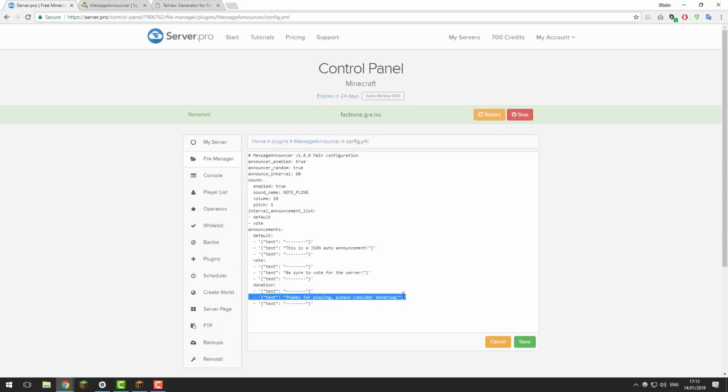So if you wanted to add another line, again, just copy it and paste it below. And then we've got four lines instead of three. Or you can remove the lines if you want to and just have a small amount. So I'm just going to have one for this message. And then let's go ahead and edit the other messages.